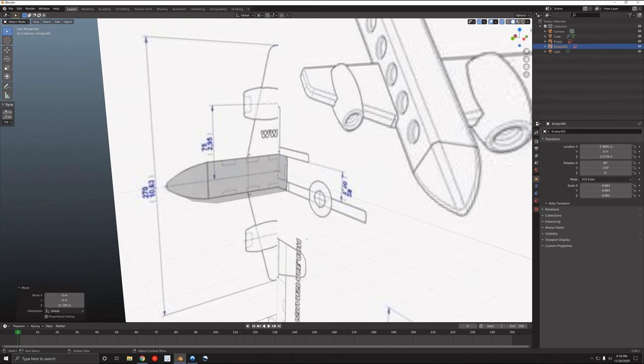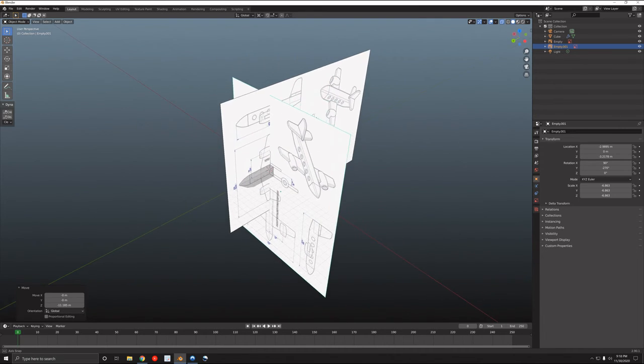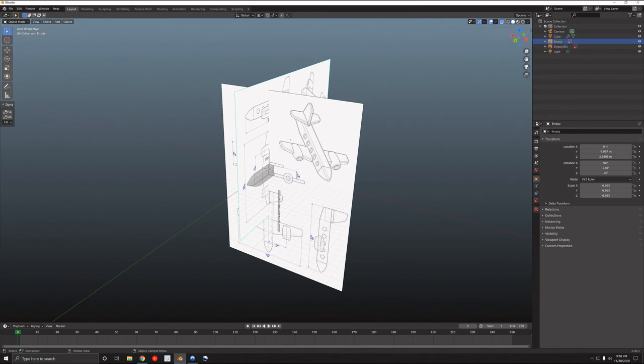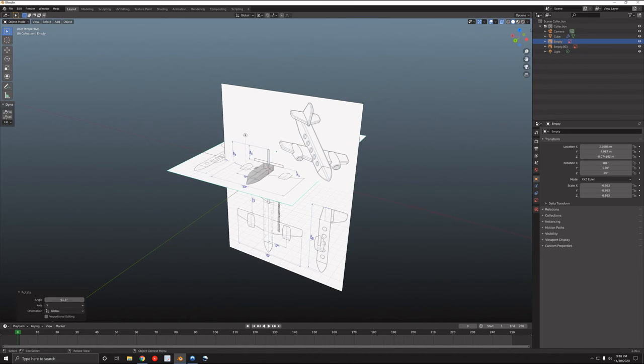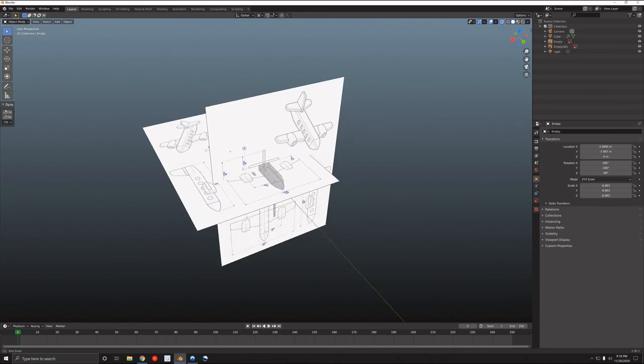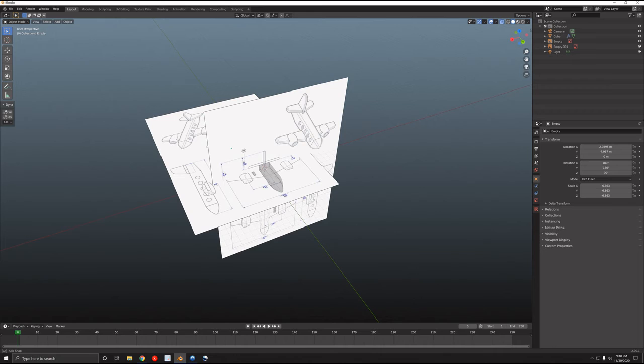And so, let's get some things set up. Oh, and this is actually the top view. I just realized it. Sorry. So, rotate it. Y. Move it. Simple enough, right?